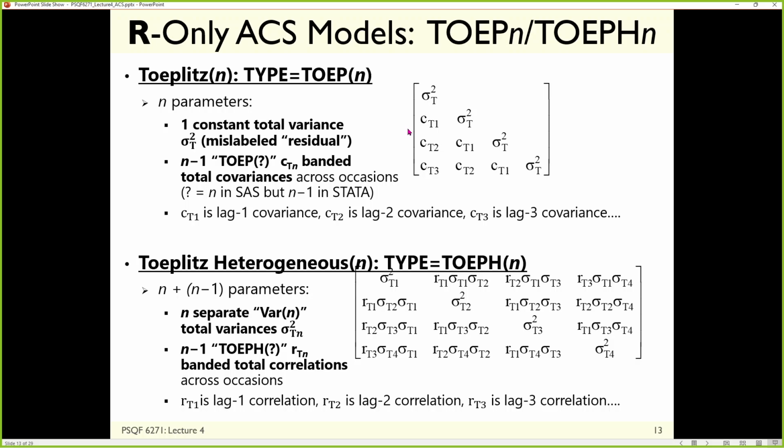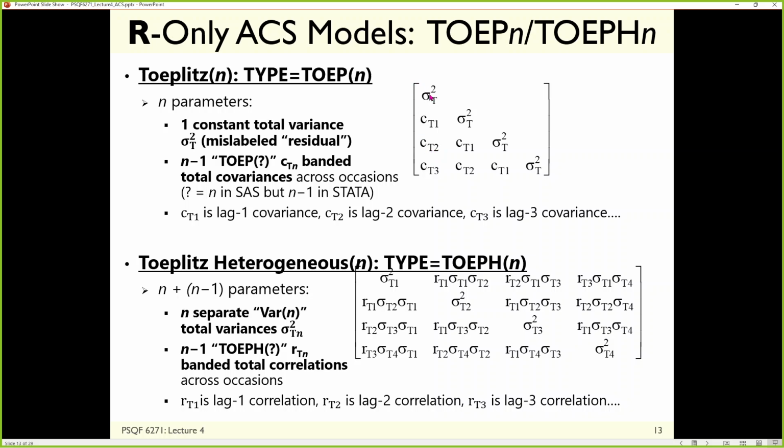So the way this is specified is that the first off diagonal here, lag 1, says all these covariances should be the same. If it's 1 unit in time apart, this is how related it should be. And then a second off diagonal says if it's 2 apart, this is how related it should be. If it's 3 apart, this is how related it should be. But these 3 sets of C's are separate. They're not like squared, cubed, fourth, they're just 3 separate things. So that means you have as many parameters as you have occasions to fill up this matrix all the way.